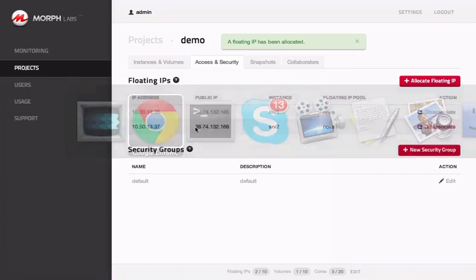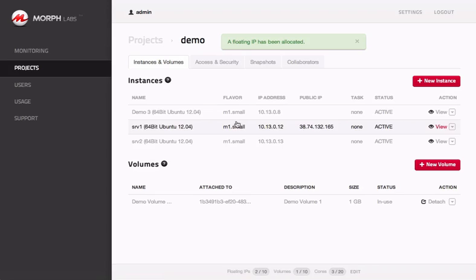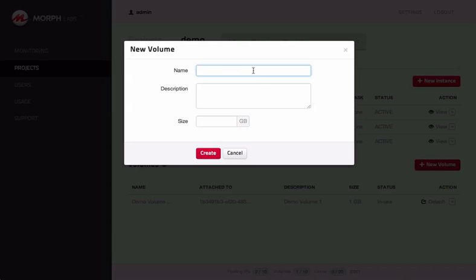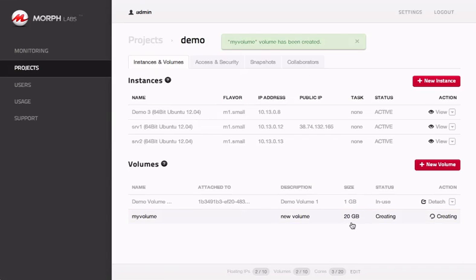Let's watch syslog while we go back to the Instances and Volumes tab and create a new volume, and we'll attach the new volume. This is dynamically creating a block storage device, which will then be connected to the virtual machine via iSCSI. So we can create a new volume of basically any size we want. Let's make this one 20 gigs. We'll click Create. This process takes just 2 or 3 seconds.